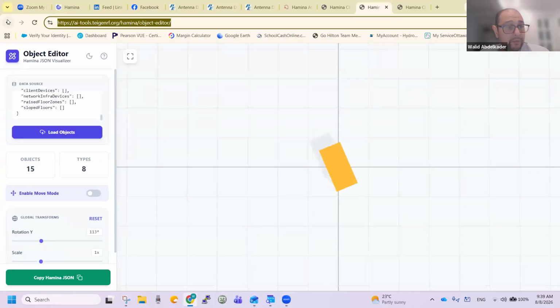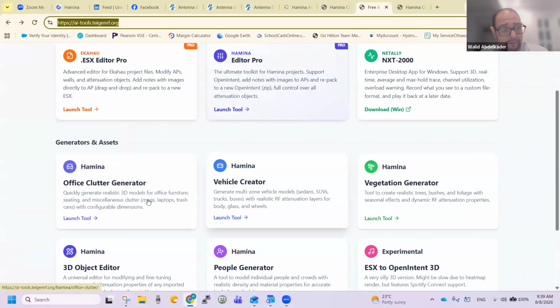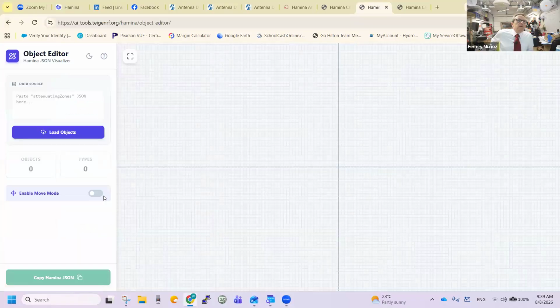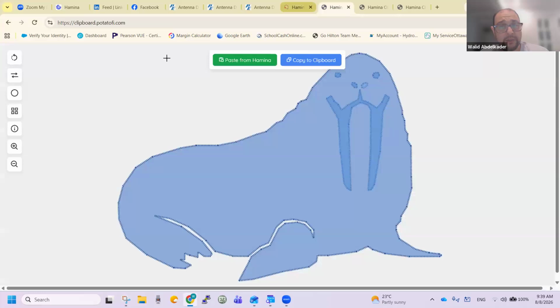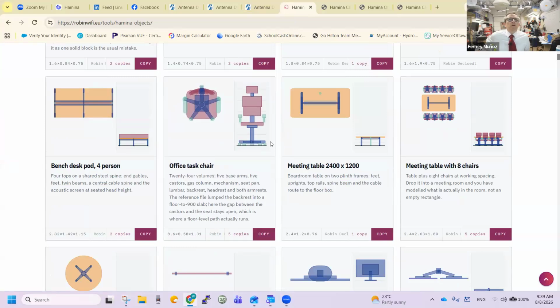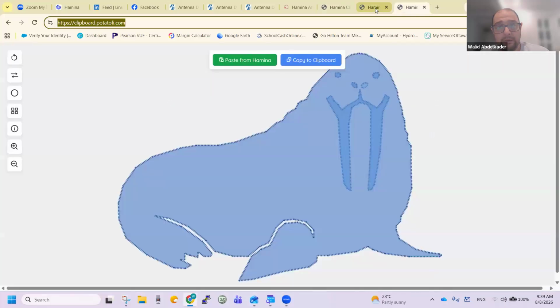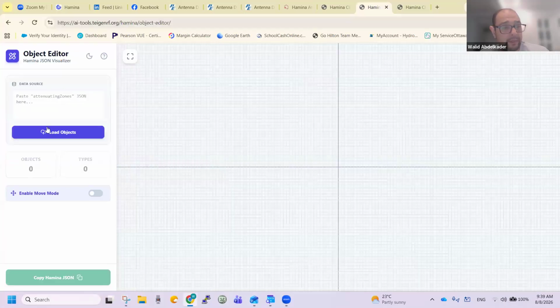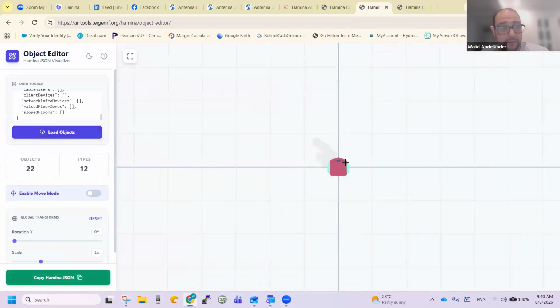Okay, so from the editor tool, 3D object, you can just copy whatever you need, like this chair, and then go to this one. You will copy it and paste it in that one, load object, so you have it there.